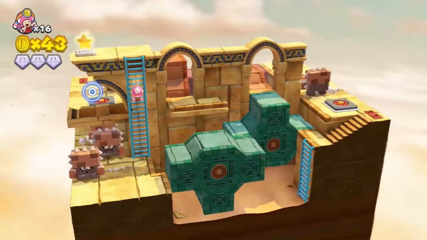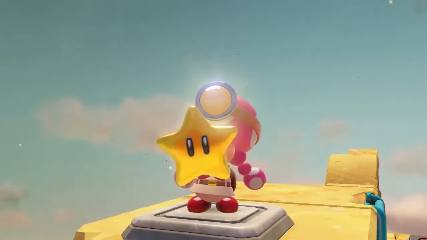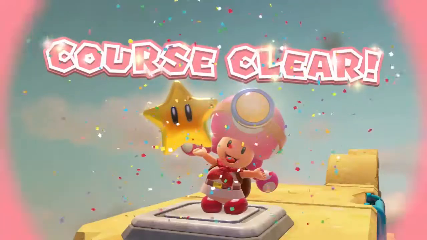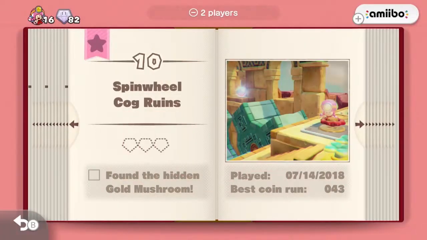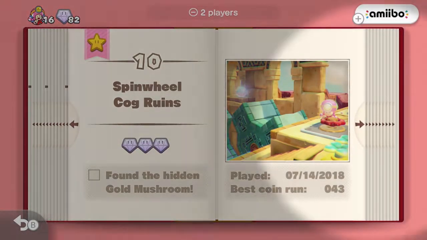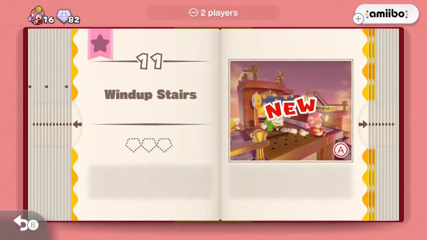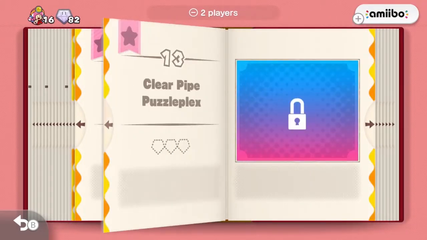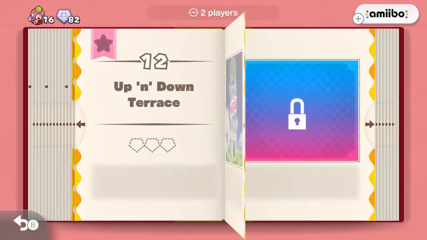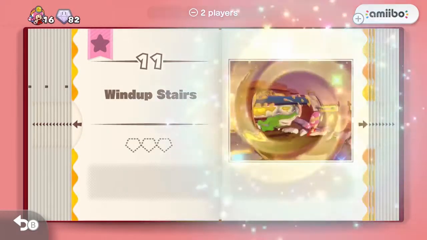Yeah, we got it finally. Wow. Oh, yeah. Which means we're halfway done with the Toadette storyline. Whoa, three? There's three now? Wow. Okay. Maybe because we have enough to get over there yet? Yeah, we do. We have way more than we need. Well, whatever.